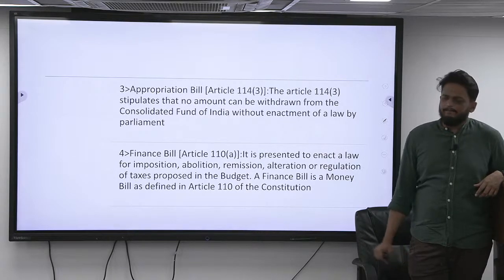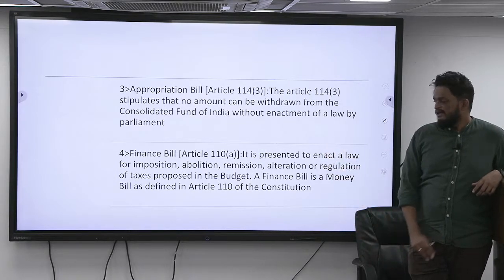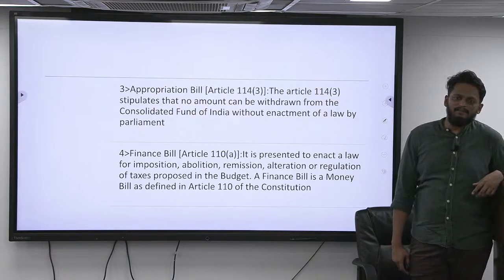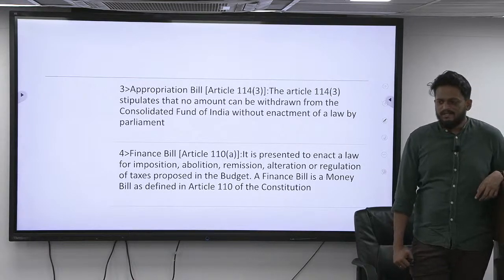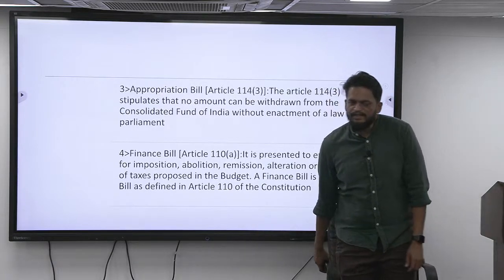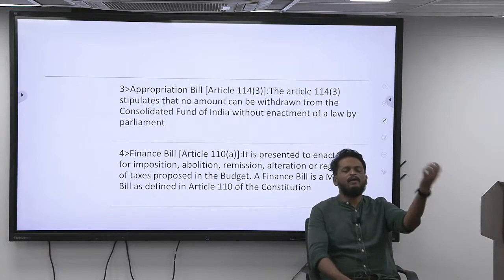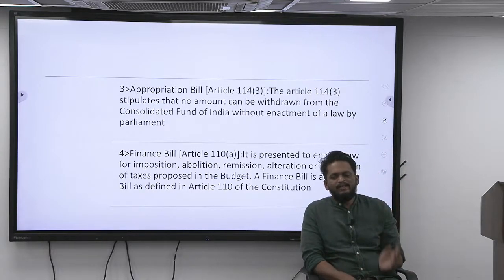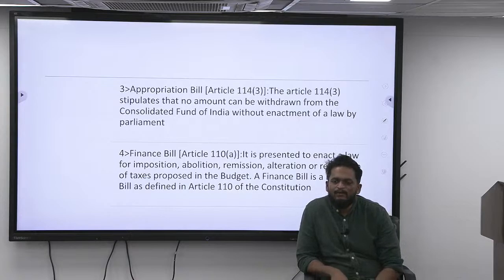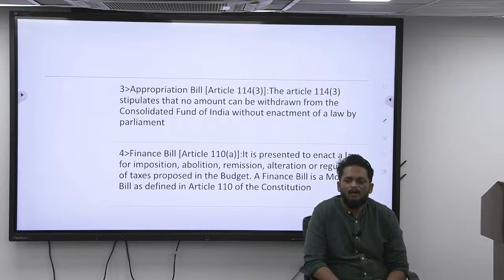So here you can see this finance bill is representing a philosophy of the American Revolution. In world history you will read about the American Revolution. America had 13 colonies of the UK. All these colonies fought a war against the UK and they won independence. Why did they fight a war? Because the UK was taxing them, but there was no representation from the colonies in the UK's Parliament. So they said either you have to have some members represented from here in Parliament, because our issues are not even getting discussed in Parliament, or you should not tax us.